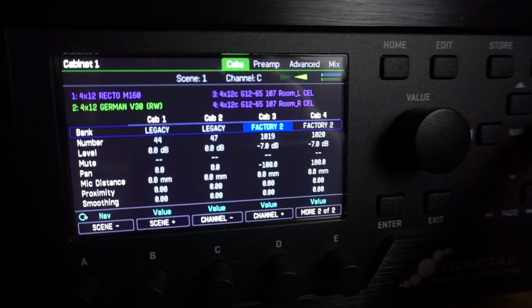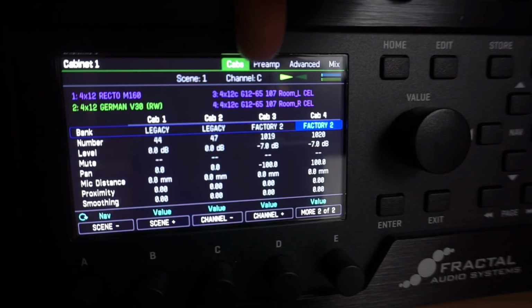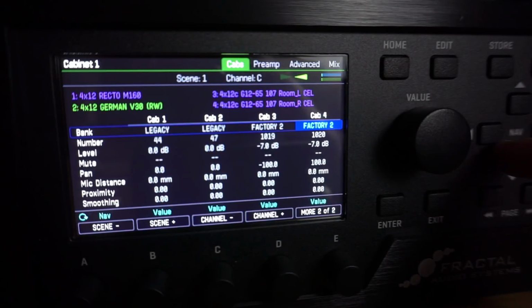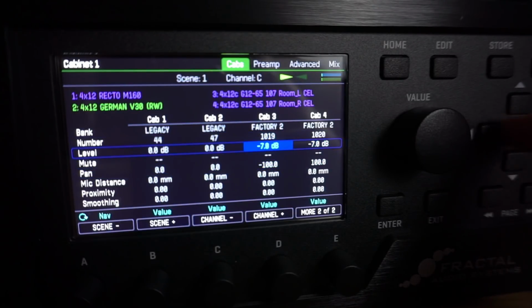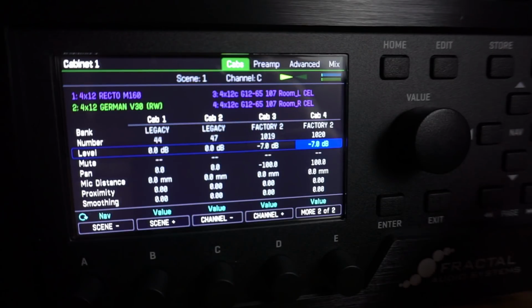Now cab 3 and 4 are from the Fractal, from the XFX3's new cabs. And these are room cabs, right and left, right? As you can see over here, I have them panned right and left. And I also have them 7 dBs under, so that they're kind of acting more as room cabs.